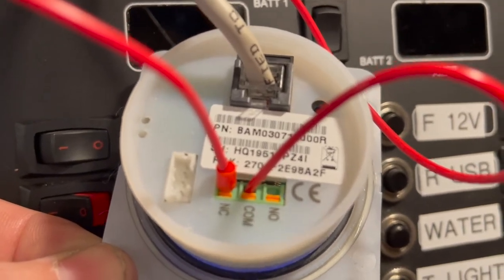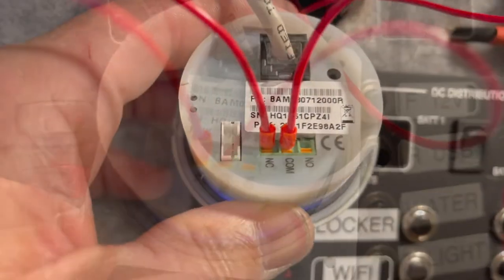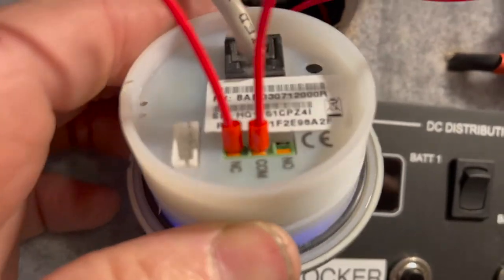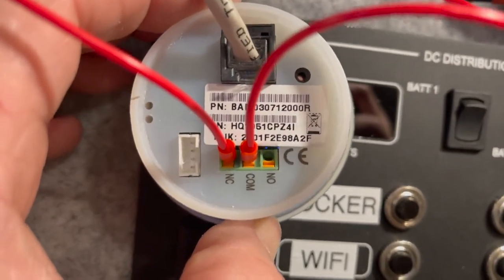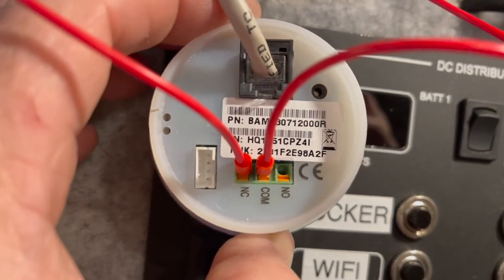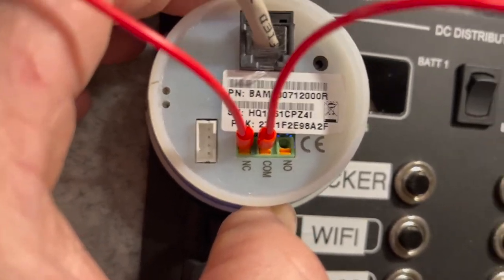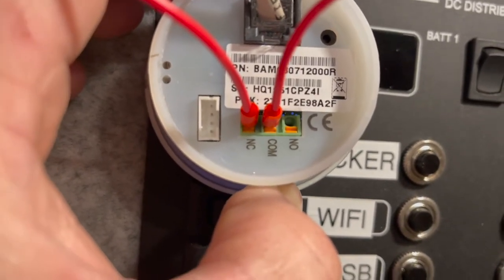So let's do the comms one, which is the power supply. Okay, so they're all nicely terminated. No frayed wires, not just poked in there. All nicely done. So recap, the communications or the comm wire, that is power supply. That's a 12 volt power supply. And the NC is to the relay. So that is the out. So comm is in, power in, and NC is power out.